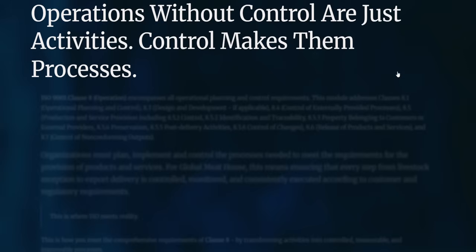If we are going to operate, we should always have the support. And once we have the support, we have to ensure the control. If we don't have the control, even though we do have the support, we are just doing the activities and we are not making any process effective to eliminate the pain points.